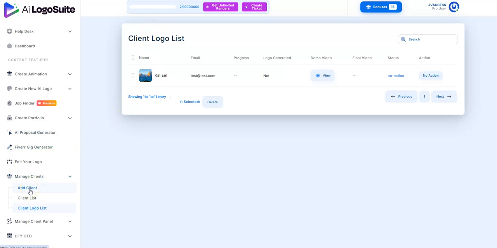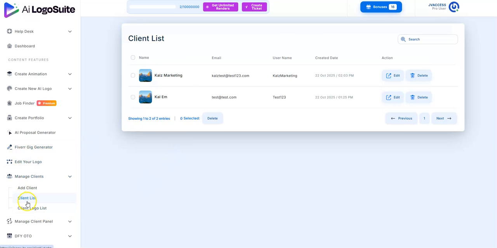Whichever person that you've added, they can then access the backend to view the client list. So they can actually access the animations and the logos that you've generated, or whichever one you have put in their account, that they can access. So right over here we have got manage client panel.